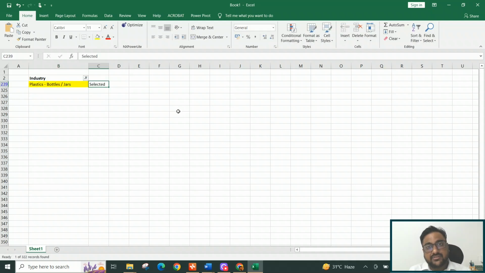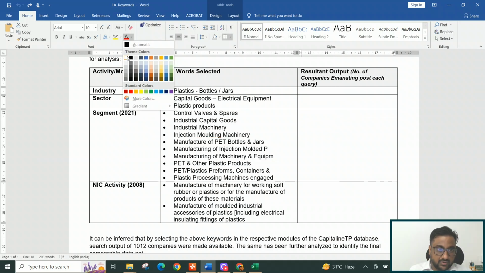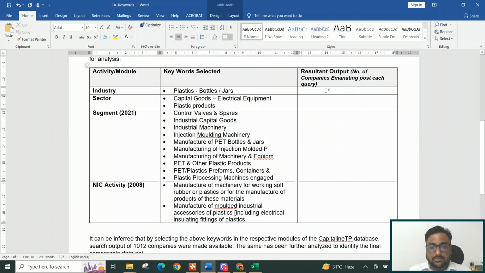Now as and when I select this keyword, I will also have this blank Word file. You don't have to put numbers here right now; you will put numbers when that is done. So I'll just remove these numbers at this point of time, or rather, for timing, I'll just hide them, right? This will be your first step: you need to prepare this type of table which has the module first, then the keywords you have selected, and the output which you receive from this particular query.